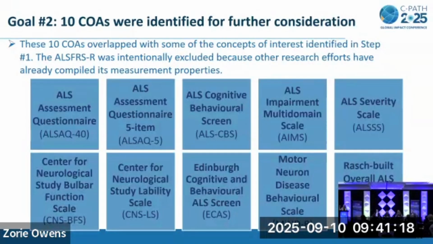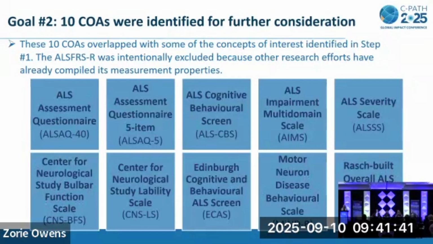We then looked at what kind of outcome assessments were now being used. This was a list of 10 outcome assessments that we selected to take a deeper dive in. Some of these align to what is in the All ALS Natural History Study that's funded by NIH right now, but these are more ALS-specific scales that we saw that were identified in the literature that were being used in some type of research study design.